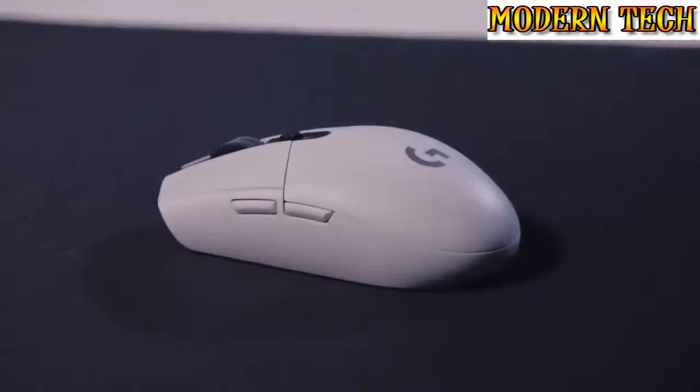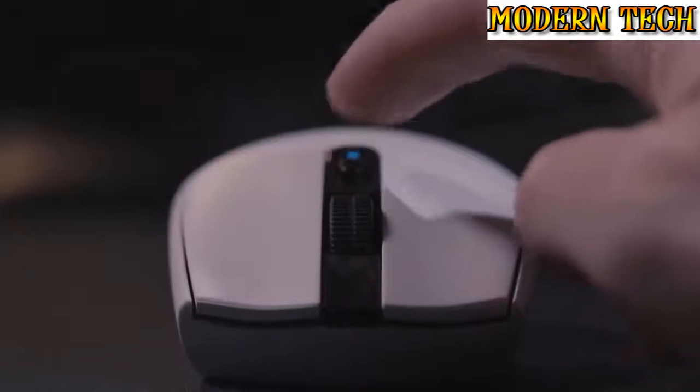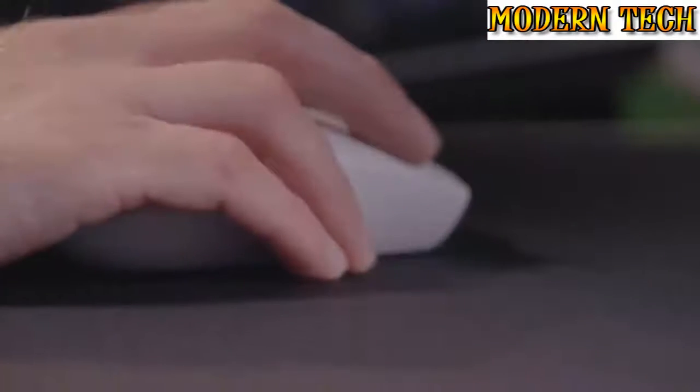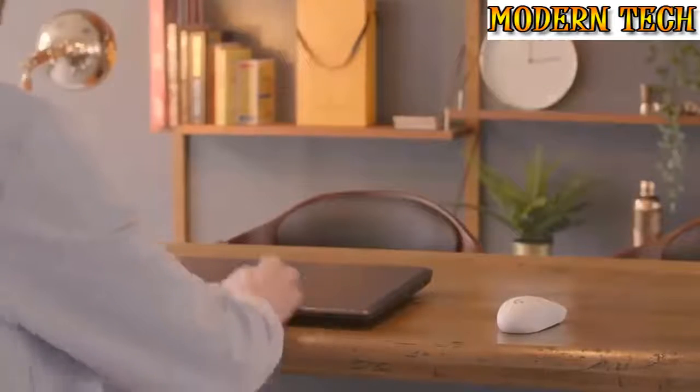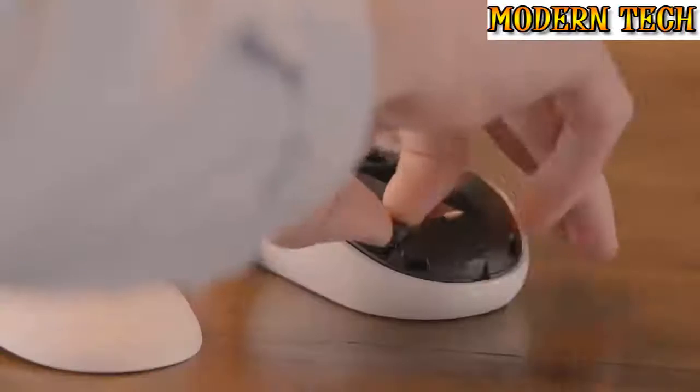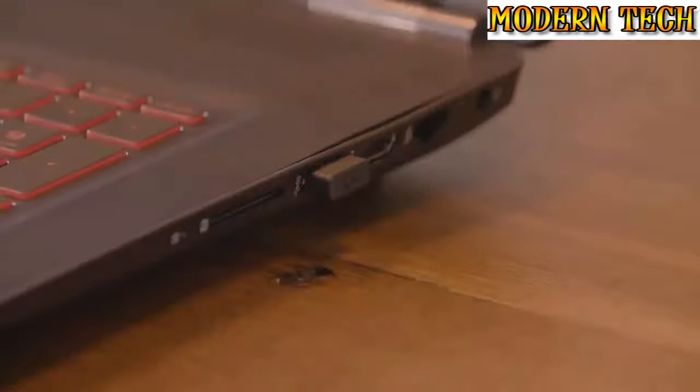The mouse also features 6 fully programmable buttons, including a DPI selector, so you can easily adjust sensitivity on the fly to match your gaming needs. The G305 is also perfect for gaming on the go, thanks to its compact form and built-in wireless nano receiver.